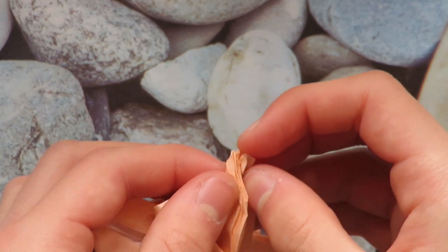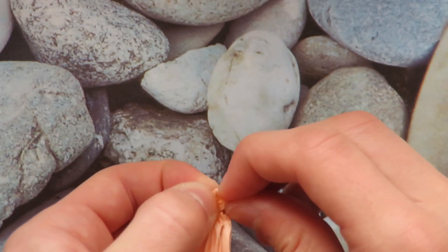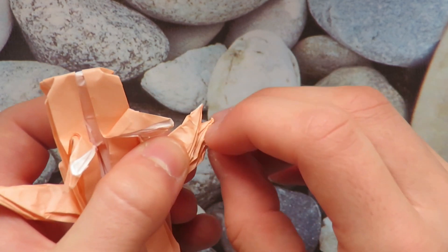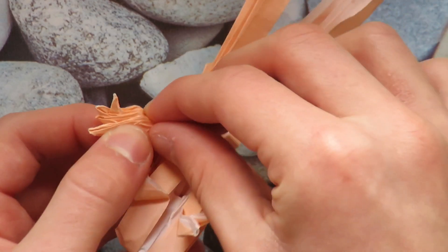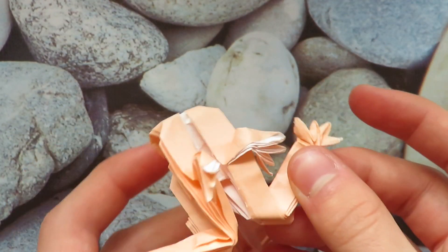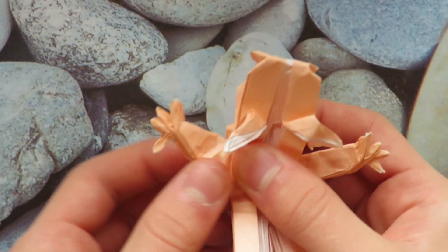Now we want to spread out the little fingers or toes. We have four flaps in here — just spread them all out. They can be very messy, so what helps is just pinching them like that. You can keep shaping it, and you can fold these little flaps behind because they don't look that nice. Do some extra shaping, then do the same on the other side — spread the four points outwards. That's what the left one should look like.